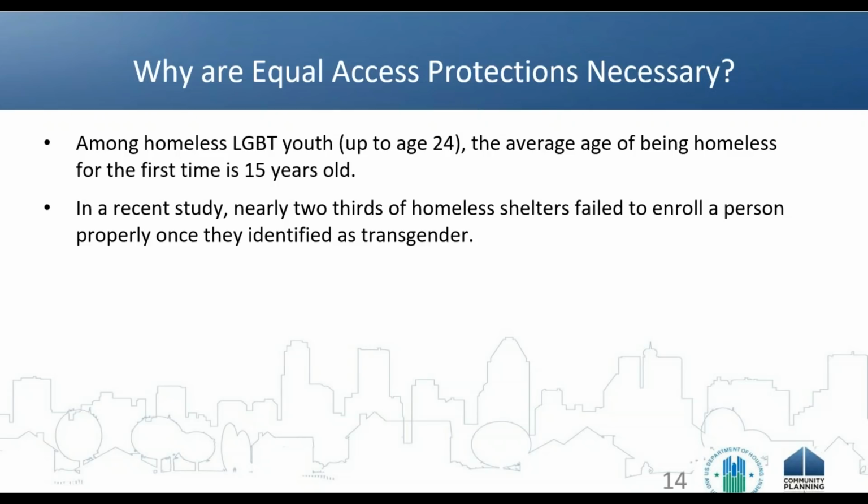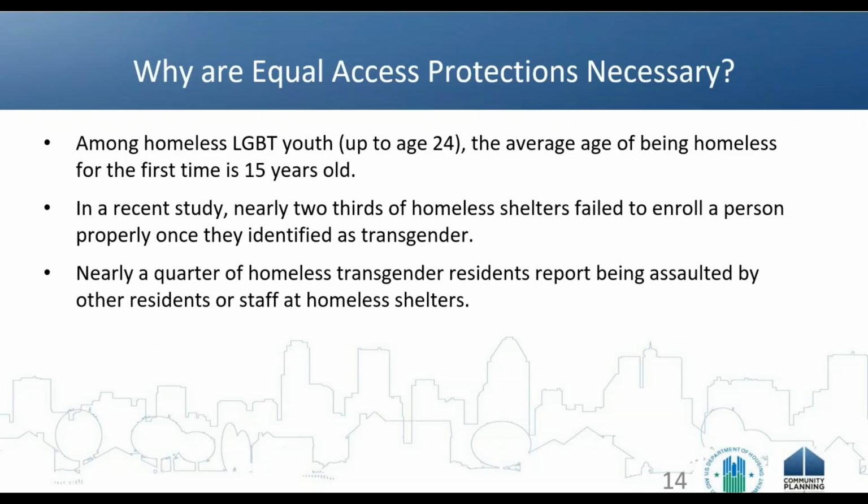And finally, the worst statistic I think for us to think about and take in is that among homeless transgender residents who have actually gone into shelter, nearly a quarter of them are assaulted by other residents or even staff. And so we have some room to move forward. We have a lot of room to move forward, and we have very concrete reasons that we need to do so.